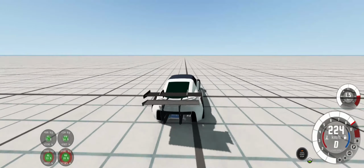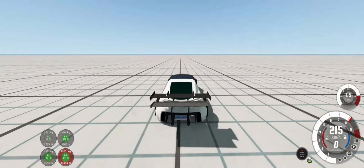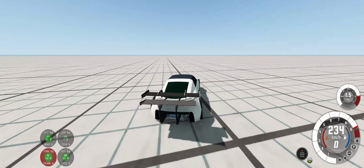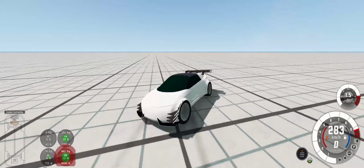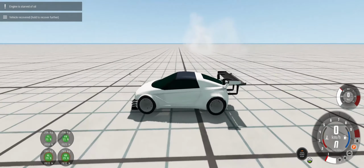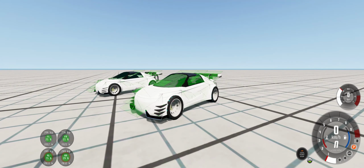And this is like hard jerk steering. So this is not the sort of thing that you would be doing on Pikes Peak. Especially since I'm using a controller right now, which is where it's actually possible to do that. Not so much with the steering wheel. Now, this actually takes quite a bit to spin, but it does spin. Oh, it almost rolled over.